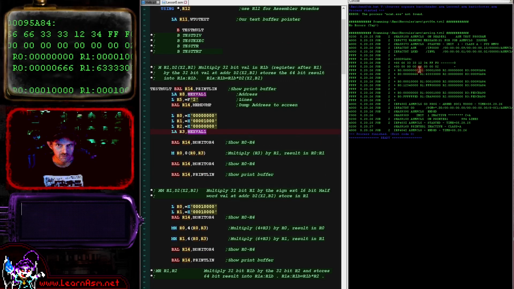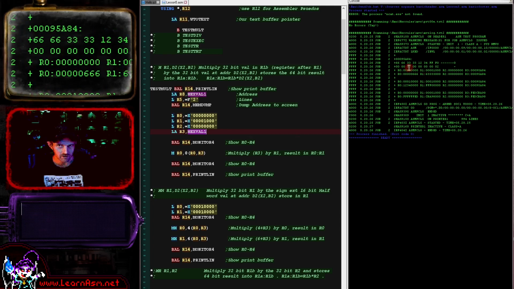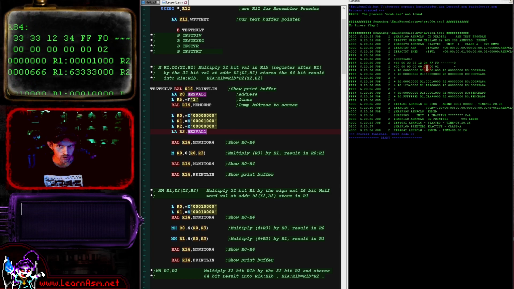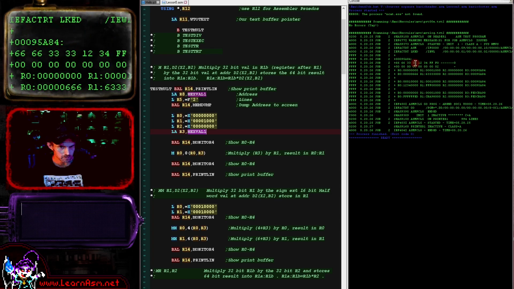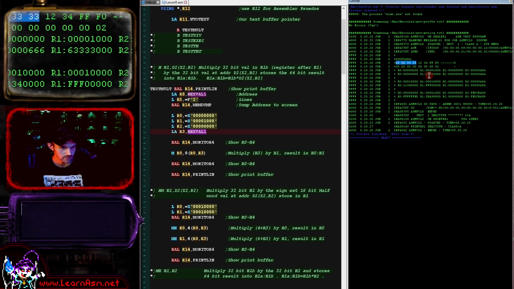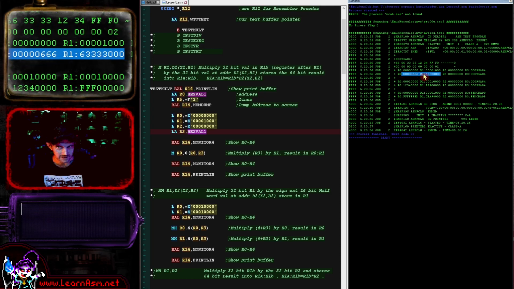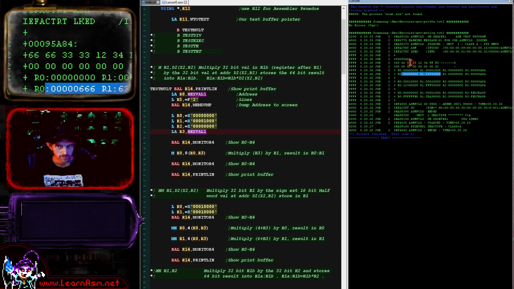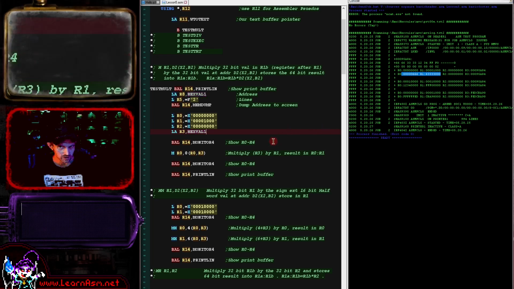Okay, so here is our starting position. You can see R0 contains all zeros and R1 contains 1000. You can see the memory address here with the value that we're effectively multiplying by, this 32-bit value here. And the result you can see on this second line here. So the 64-bit value does indeed contain R1 multiplied by the memory address here. So that has worked as we would kind of expect.